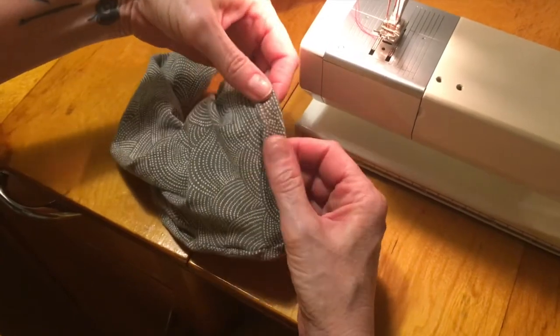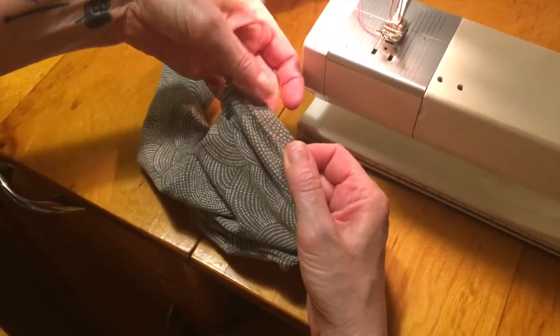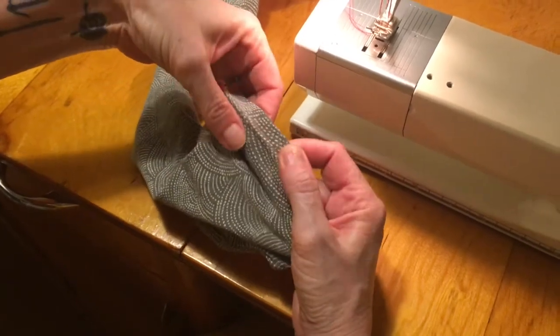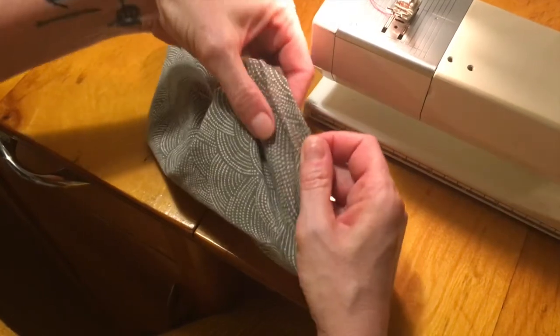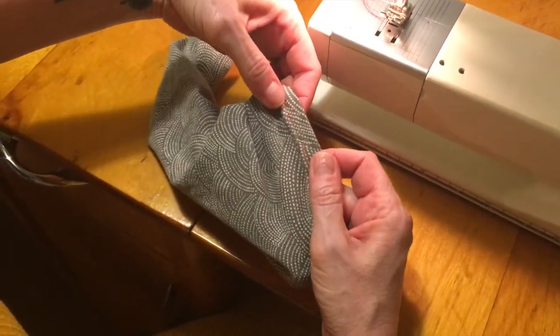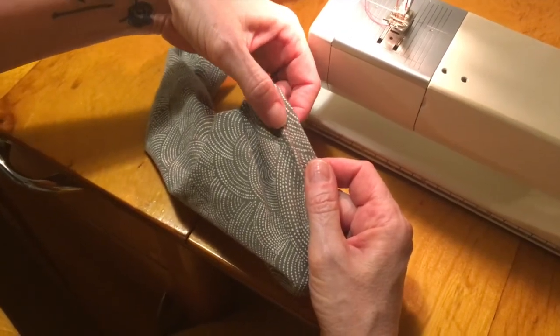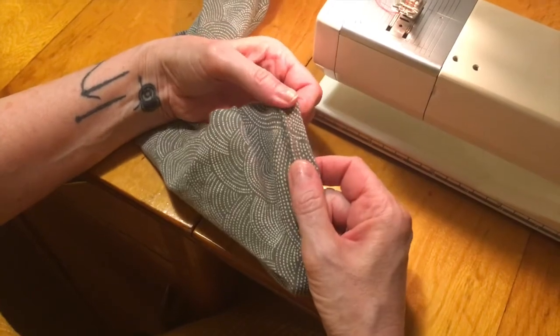So these are just a pair of leggings. It's a little rolled right there, but after you wash it and dry it, it kind of flattens out a little bit. But there's my twin needle stitch right there, and it stretches. And I think it makes it have a much more professional look. So you can do that on the bottom of t-shirts or any kind of knit. It's really great for that.